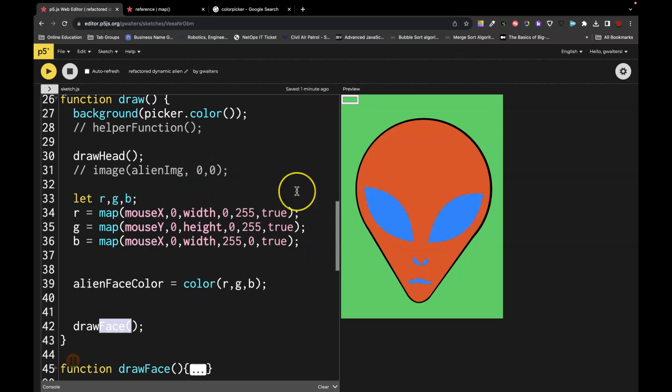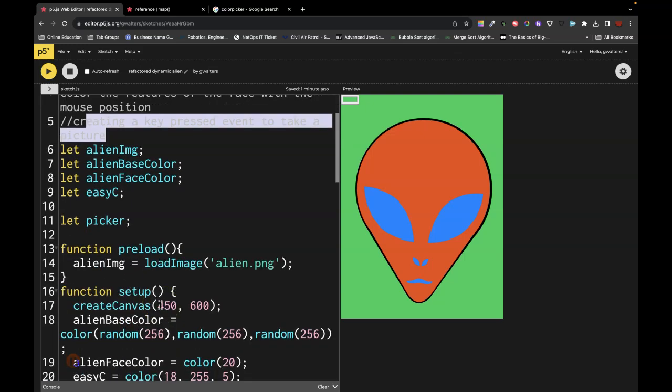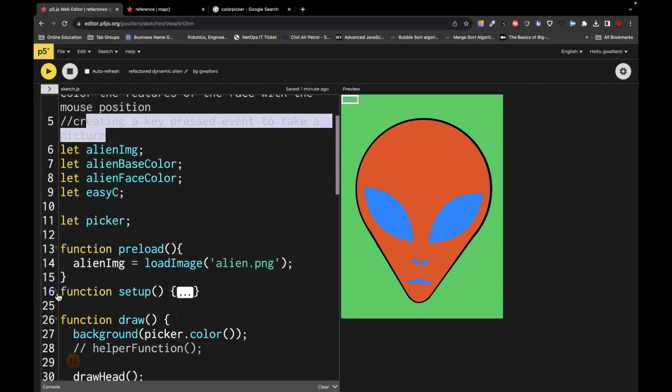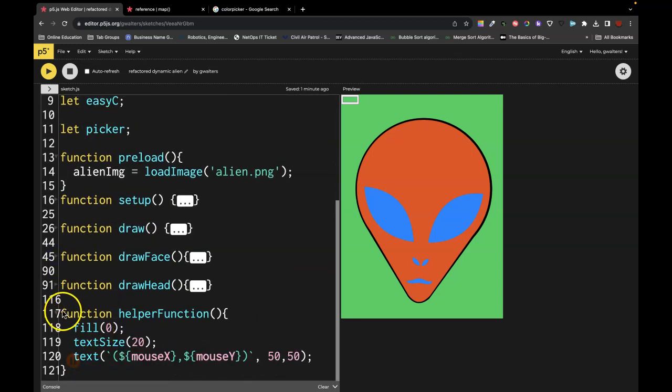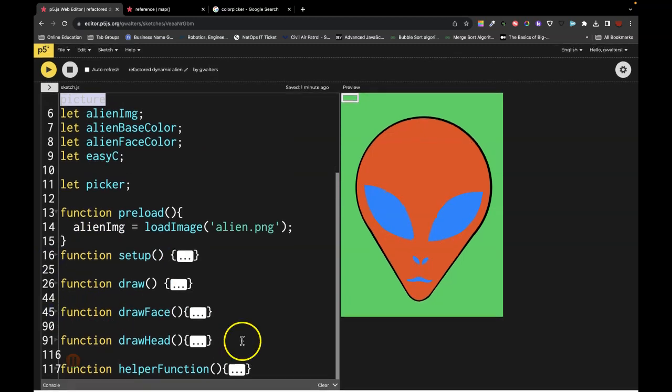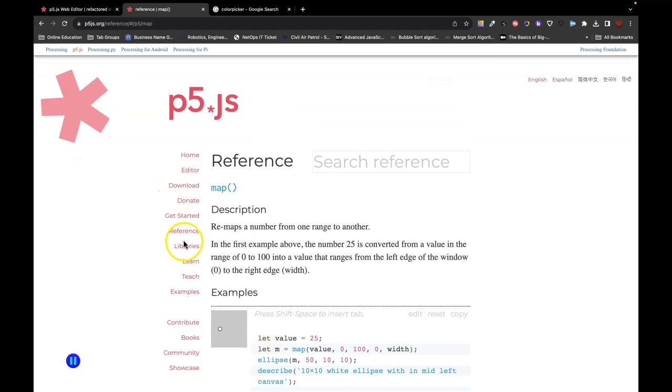Now, I actually want to save this. So that would be the last thing. We want to create some event when I press a key that it will save the canvas, okay? So I'm going to come up here. I'm going to minimize all of my functions so I can see them all closed to create another one. Now let's go to the events and we can look at those.